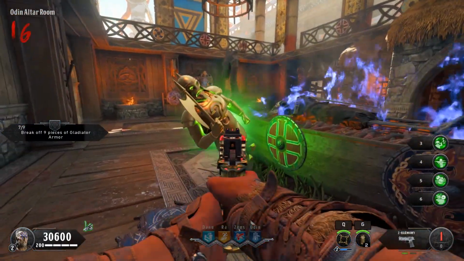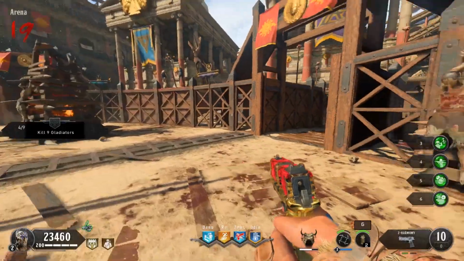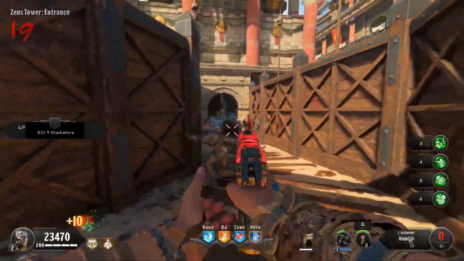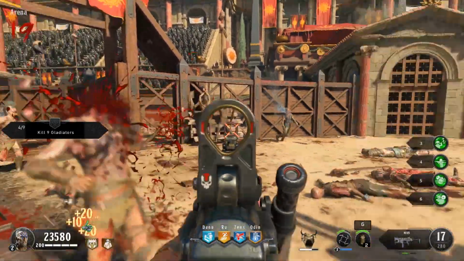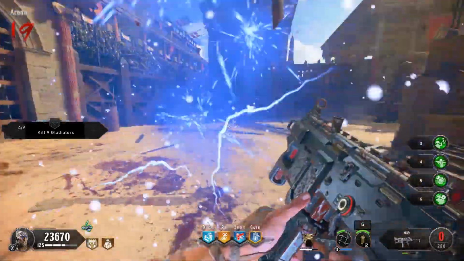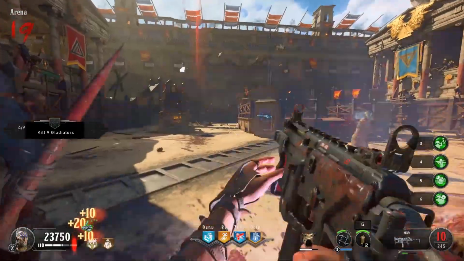Up in the Odin Tower there is a skeleton laying on top of a boat that looks like it could be set on fire. But unfortunately no one could ever find a way to actually do this. Now it has been discovered and it is really easy to do. It's just getting the timing and the positioning right.